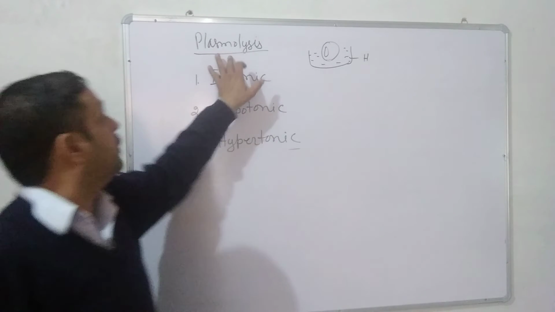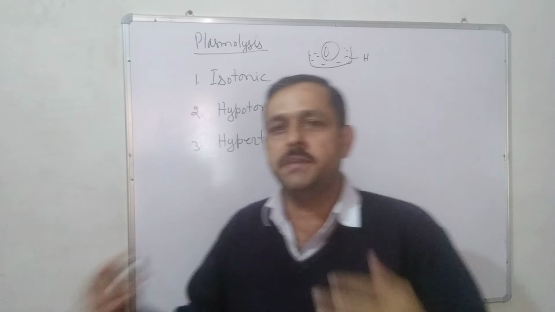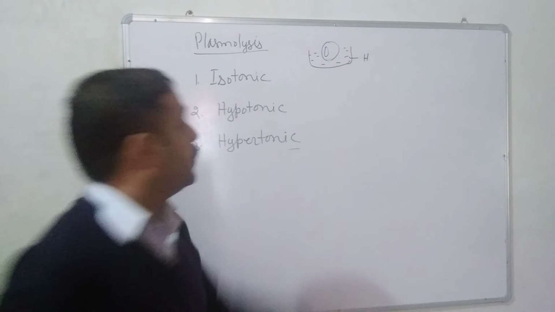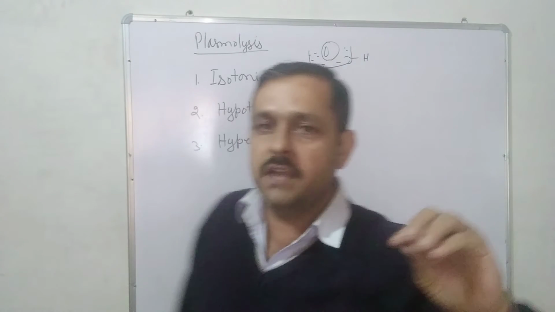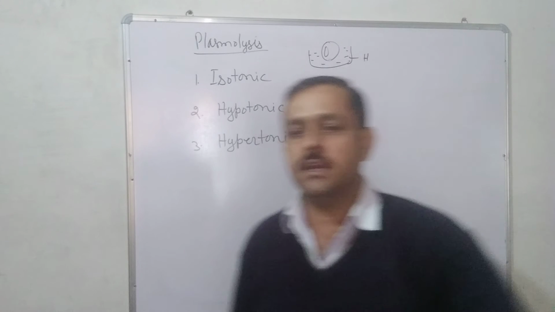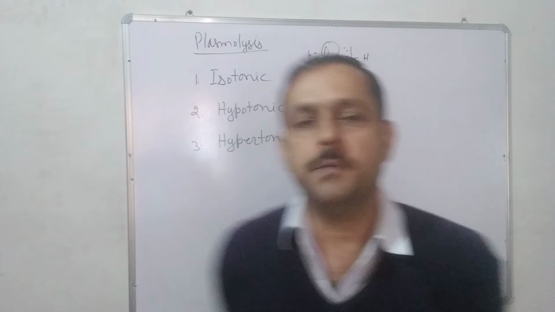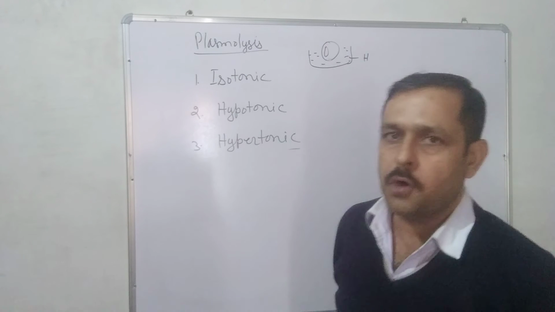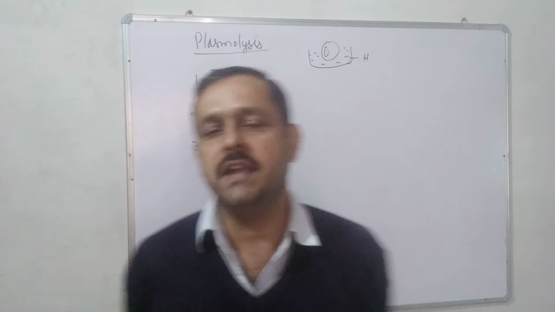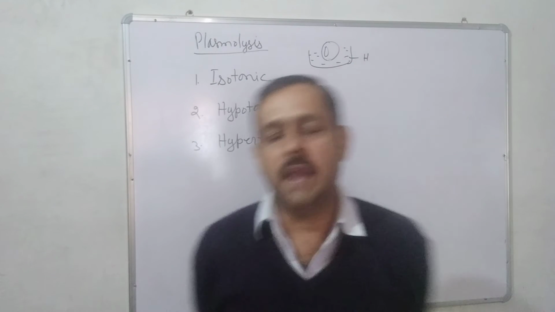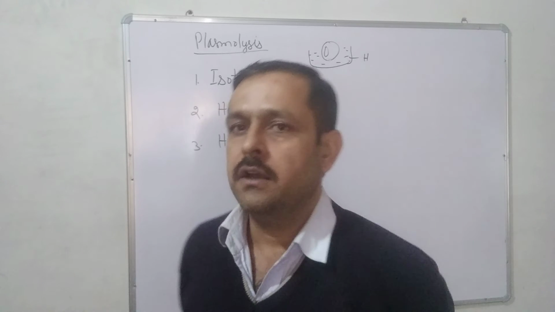Now we come to our topic, plasmolysis. When we put a cell in a hypertonic solution, then water moves out of the cell. First of all, the water concentration of the cell is denoted by the vacuole. So first the vacuole releases the water, then the cytoplasm releases the water, through the cell membrane or plant cell membrane, which allows water to move outside the cell.